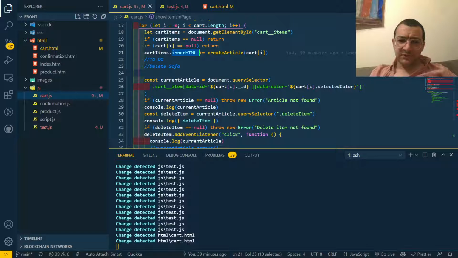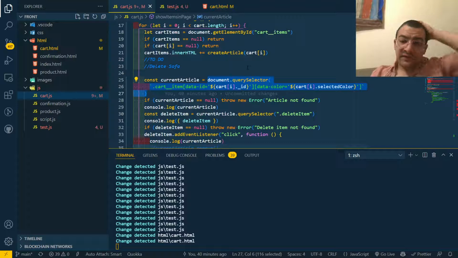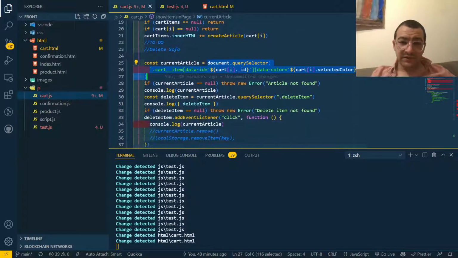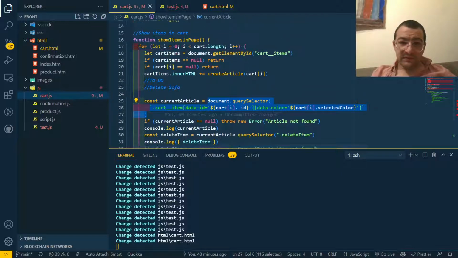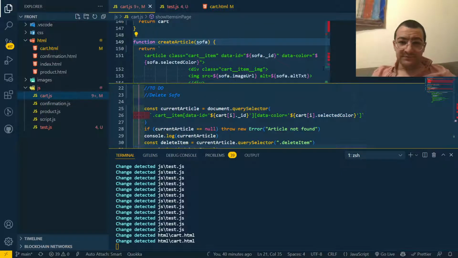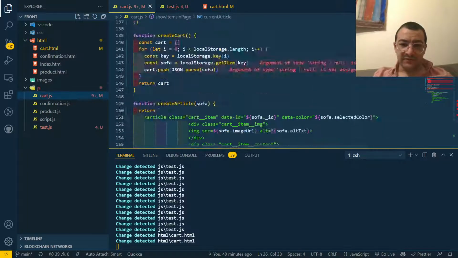And also, I don't like this, because we're doing a query selector on the page, which is maybe a bit too early. So what did she do? She did let, show items in page, current article, delete item. So let's look at this create article. Oh, sorry, this. Okay, it's down there.